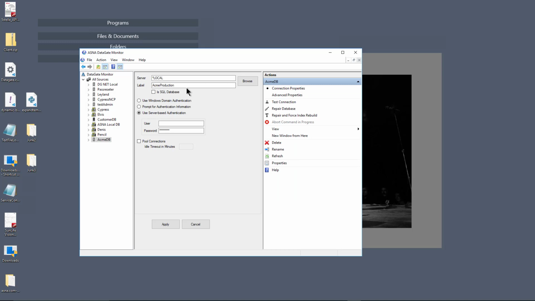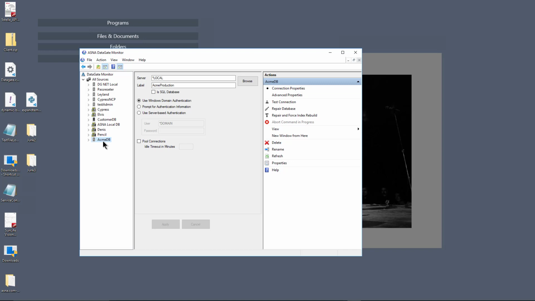Now for a local database, that's fine. And typically for a local database, we want to use the Windows Domain Authentication, and we're pretending like this is a web app. Web apps are what would use pooled connections. In fact, clients do not use pooled connections. So we're pretending this is a web app. I'll say pooled connections. And that's pretty much all there is for the local database. Now we'll take a look at advanced properties here in just a minute. But let's go ahead and test this connection. And it works. So if I click Apply, now I've got a database name here that I can use to get to that local database we just created.